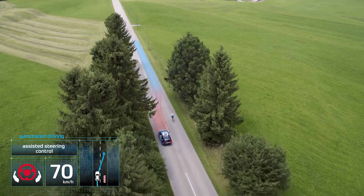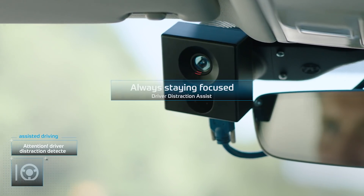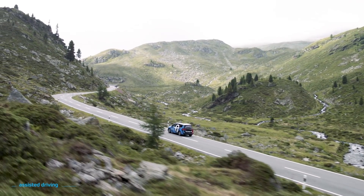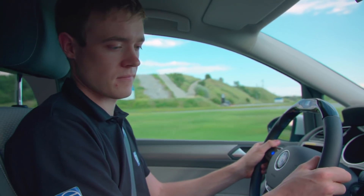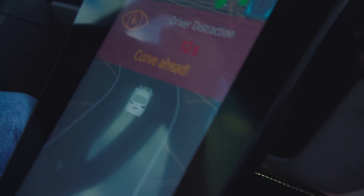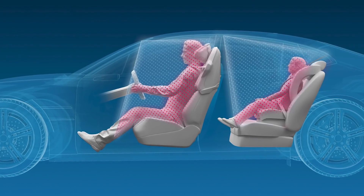We have several things in our portfolio to address this. One is haptic alerts through the seatbelt — since a seatbelt is always in contact with the human, it can alert the driver to put their hands back on the wheel and eyes back on the road. Another element is our interior observation sensor: cameras inside the vehicle looking at the driver and occupants to check their position, eyes, and hands. We have two variants — a 2D system for fully automated scenarios to count occupants or detect forgotten items, and a 3D system that can precisely assess where the driver's hands and eyes are.